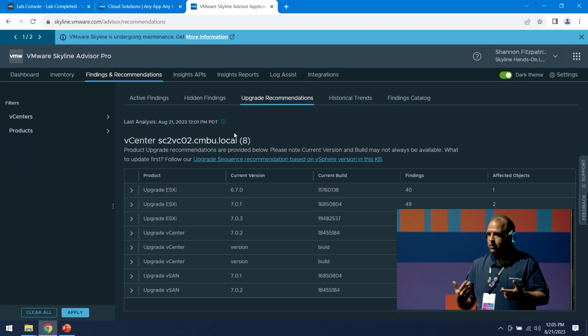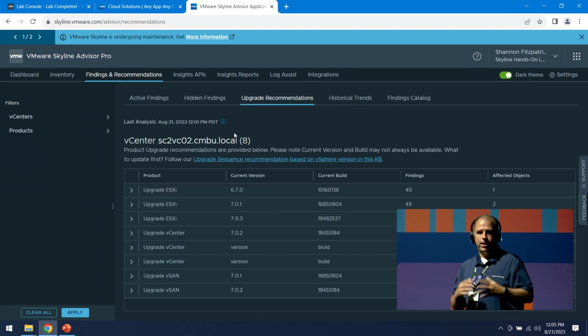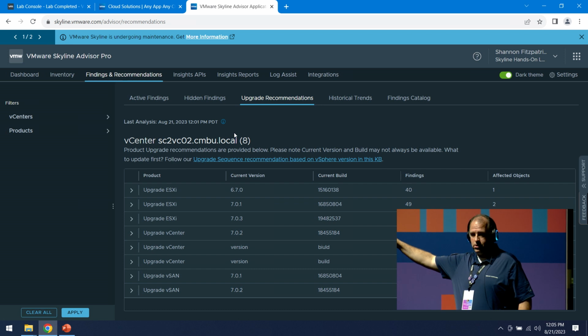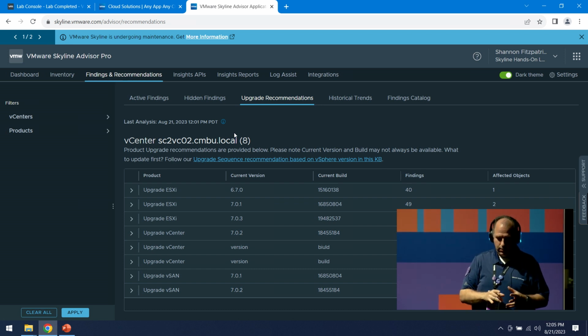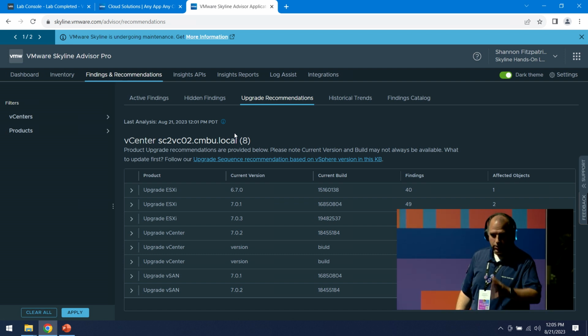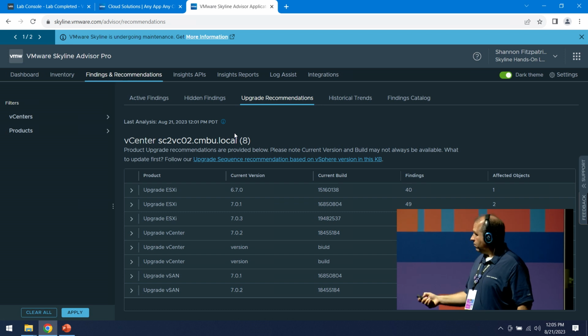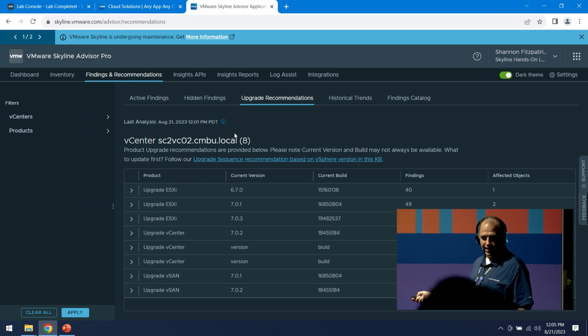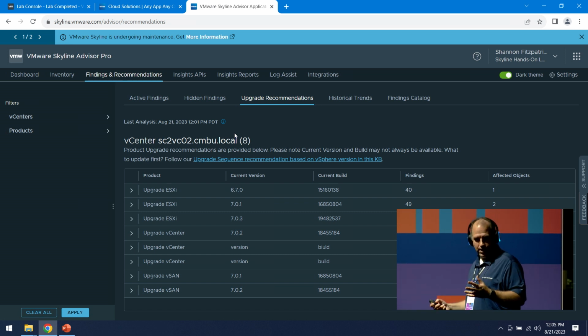You were saying earlier about upgrade recommendations. How do I know what I should do? I really like this tab called Upgrade Recommendations because there are a couple of things that help me with this. I can sit here and say, okay, where am I going to get the most bang for my buck? I only have an hour to work on upgrades. If I look right here, it says you've got one object that has 40 findings, so I might want to upgrade that one object. Down here, I've got 46 objects, and I'm only going to fix 16 findings. That's not really a good use of my time right now, maybe.